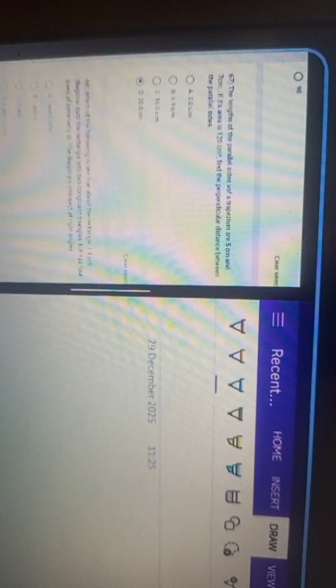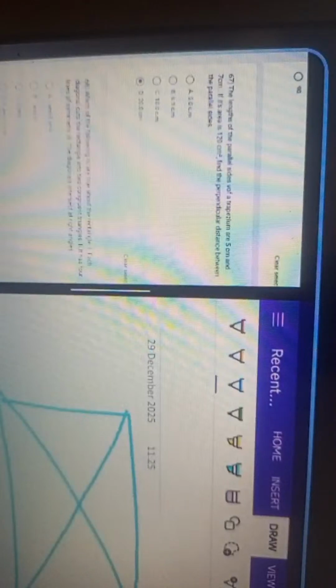Okay. So question 68. It says, which of the following is true about a rectangle? Which of them is true? Now let's look at the rectangle. It says each diagonal cuts the rectangle into 2 congruent triangles. So let's see, this is a diagonal. Congruent means that they are the same in terms of their size and everything. So looking at the diagonals, are these 2 triangles congruent? Are they the same? Yes.